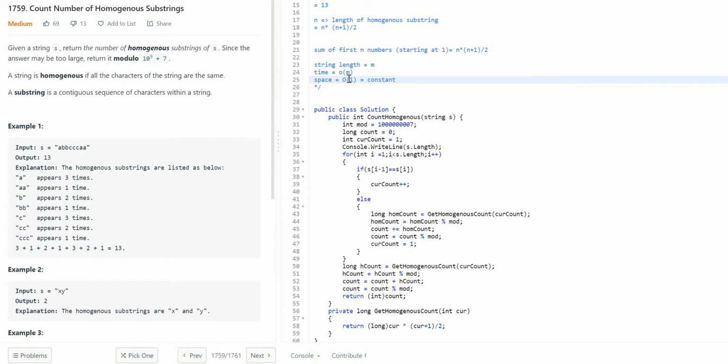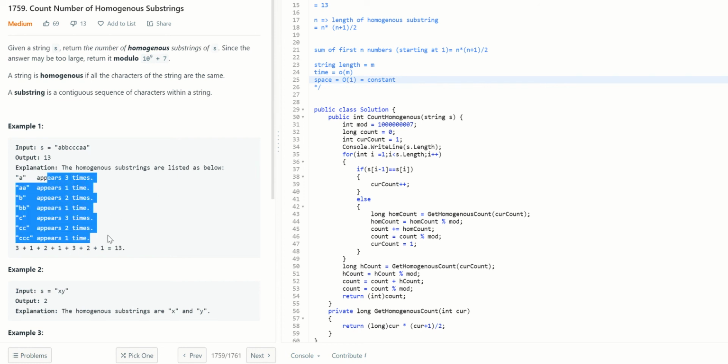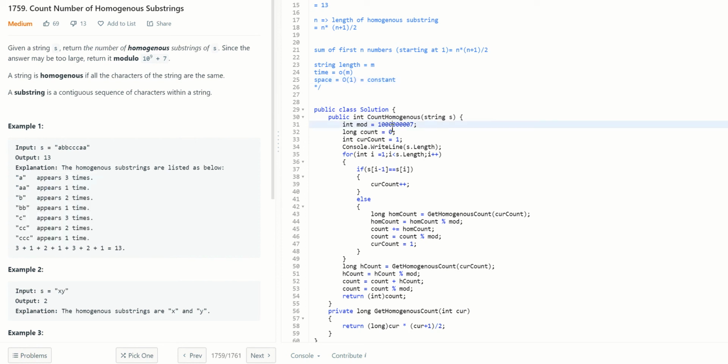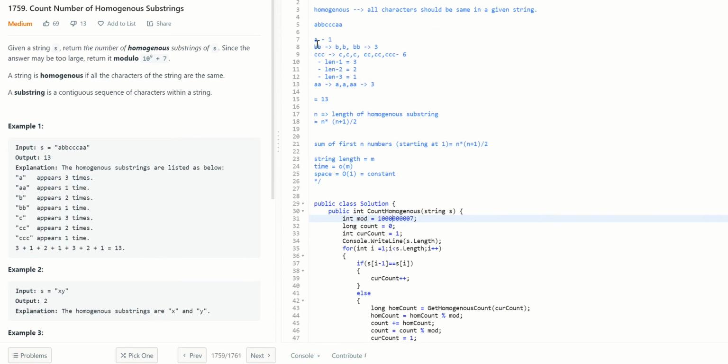When you really look at the problem, it looks confusing, especially from this explanation here. But you can make something out of this explanation and decompose it the way we have seen, and then understand how to convert this to all these representations and get the count by using the sum of the first n numbers formula. That's how we are able to solve it.